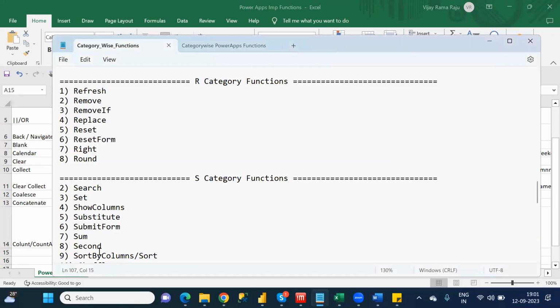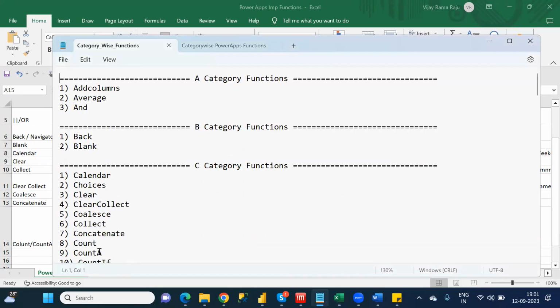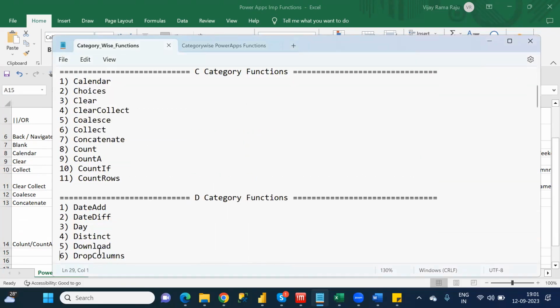Up to the C category it is completed, right? So the remaining things we can discuss now. And the next one is date add.